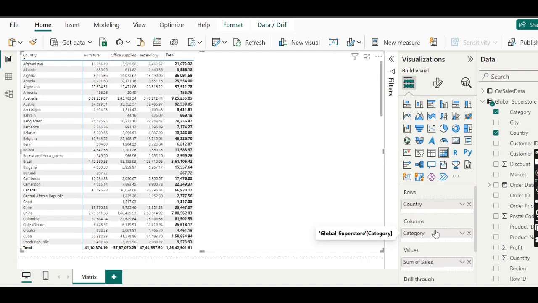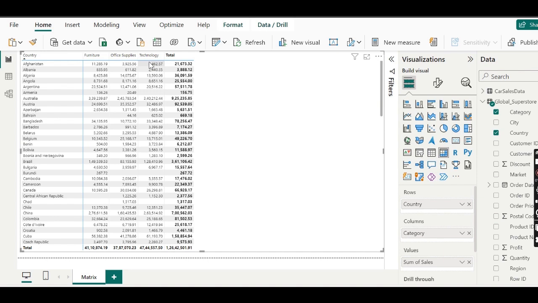By adding category, as soon as we do this, every unique value becomes a column in the matrix. So there are three unique categories: furniture, office supplies, and technology. The beauty of the matrix control is that we can add an additional field along with multi-dimensions by simply drag and drop.